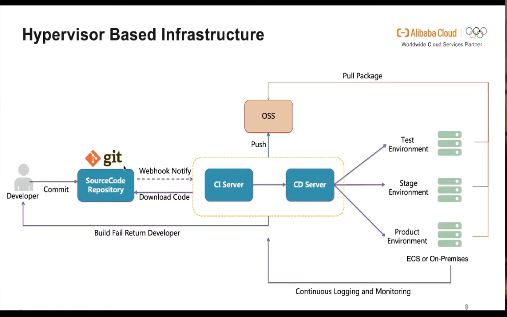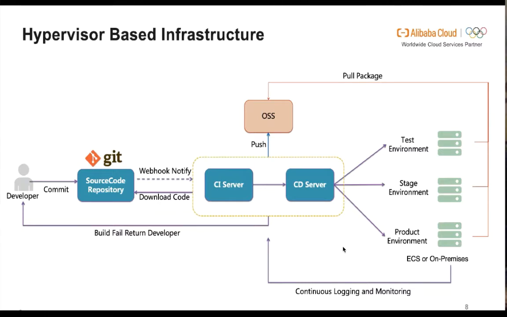The developer submits the code into the source code repository, and you have some CI, continuous integration server, and CD server to organize all the packages and build the image, right? That's why you need some storage, like the OSS, to store something called the ECS image, right? It's an operating system image, including your software stack. Then all the environments you need to deploy will pull the package or pull the image from here, right? Then finally, through the CD server scheduling, they can be put here, here, or here.